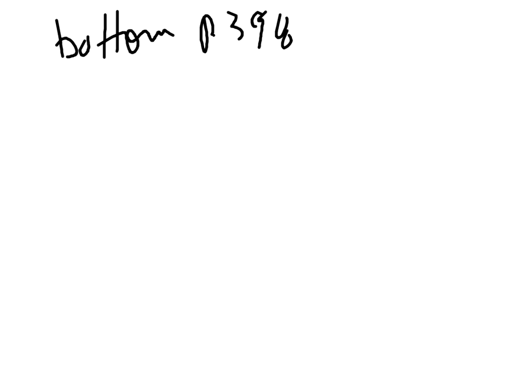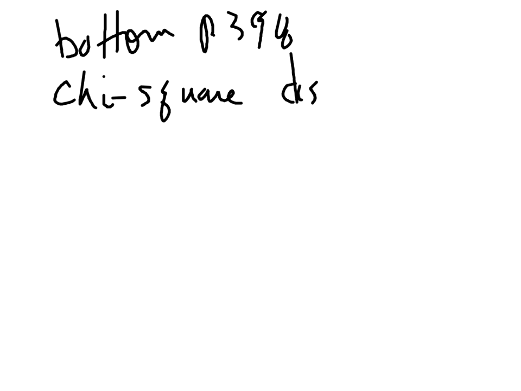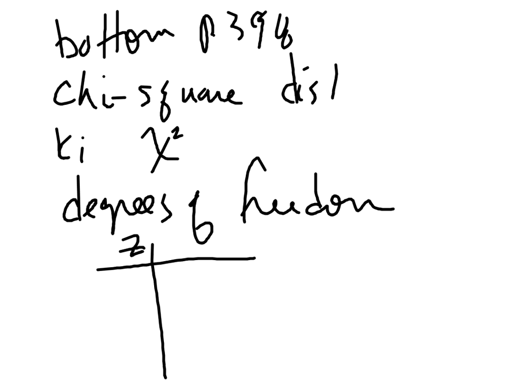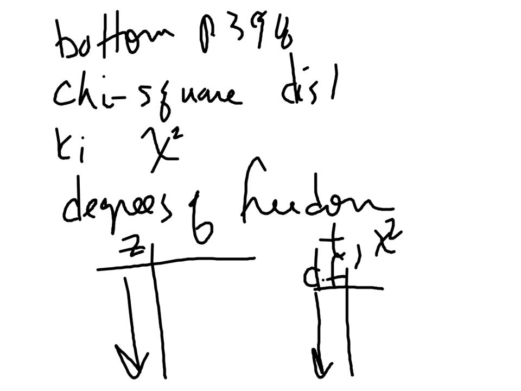Anyway, we're now dealing with something called the chi-square distribution. It's pronounced "ki," and its symbol is a stylized X squared. They tell us that it's similar to the T variable in that it uses degrees of freedom. In other words, when we're dealing with our Z-tables, we're given some values and we go down, but the T-tables and the chi-squared tables use degrees of freedom. If you understood the degrees of freedom for the T-tables, it's the exact same idea for the chi-squared tables.